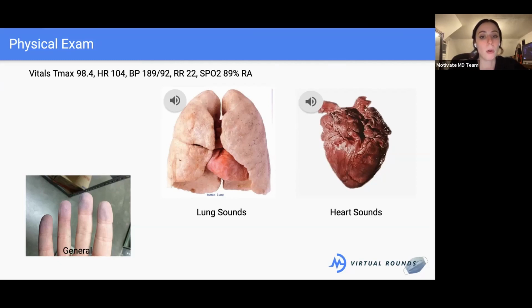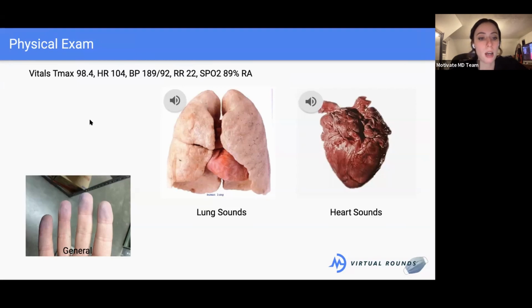Does anybody know what the normal SpO2 should be, or what a healthy SpO2 should be on room air? So it should be 95 and up, right? Anything below that, you start thinking, okay, this person might not be getting as much oxygen as they need. The other alarming thing here would be the BP, right? So 189/92. Normal BP, I think the guidelines now are less than 140/80. And so he's got high blood pressure right now. Heart rate is 104. Normal heart rate is 60 to 100. So that could be cueing us in that something's going on. His heart rate is elevated, his BP is elevated, and his O2 is pretty low. His respiratory rate is also on the high end, right? So usually it's 16 to 20. We're at 22 right now.